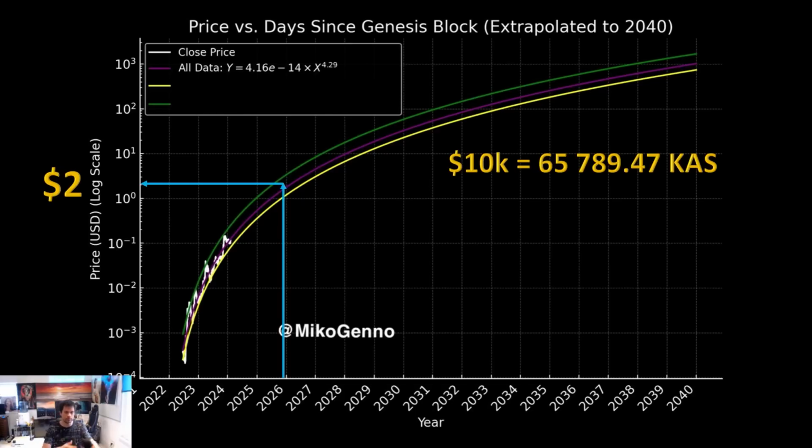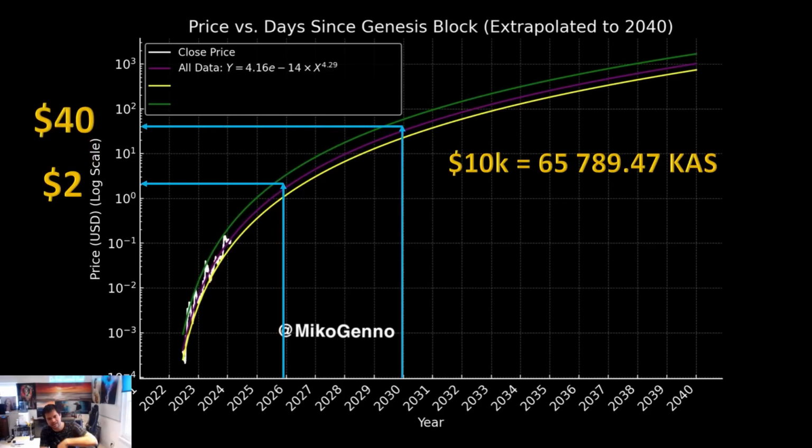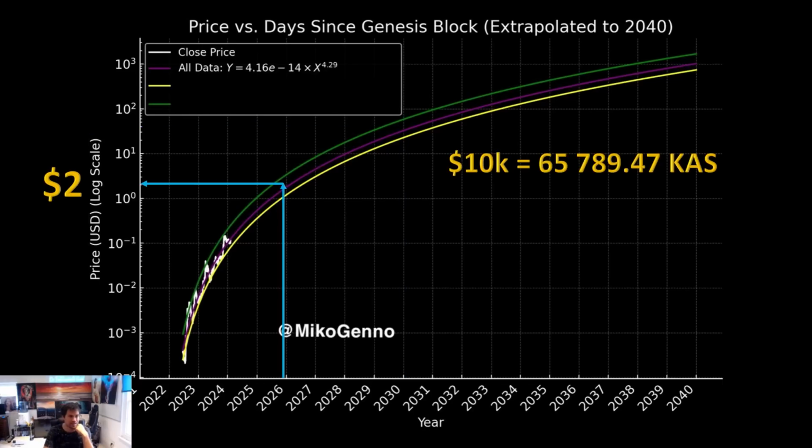So at the time of me talking right now, Kaspa is about 15 cents. $2 divided by 15 cents is a 13.33x from here, and that's assuming $2. So again, a nice 13x for your money by cycle end. But here's the crazy thing. This is why I think this is a next cycle thing rather than this cycle. Yes, 13x is great, but for me, look at this. By the 2029 cycle high, we're looking at $40. So again, if you do 40 divided by 0.15, that's a 266x from here.